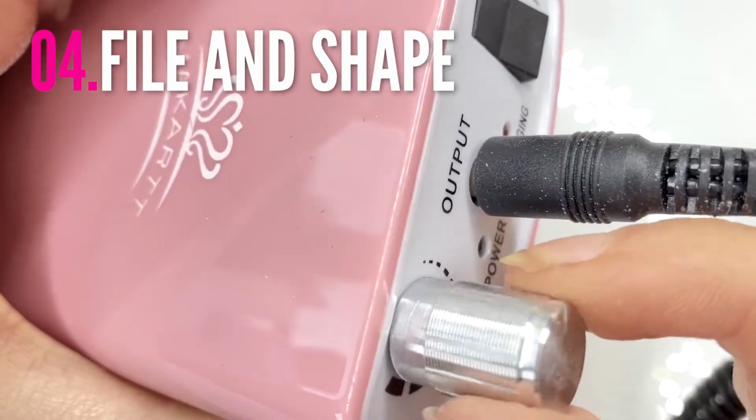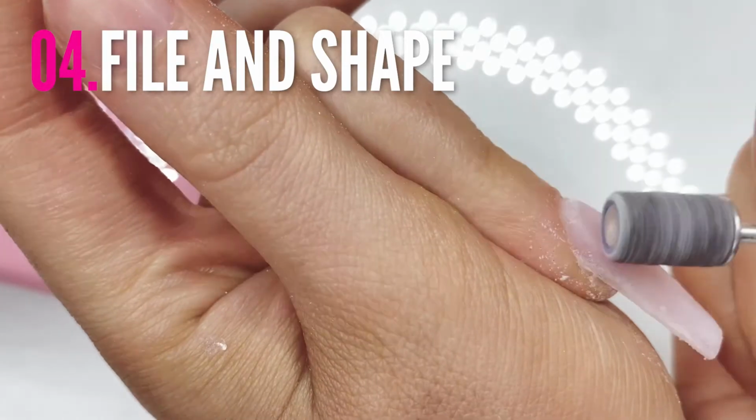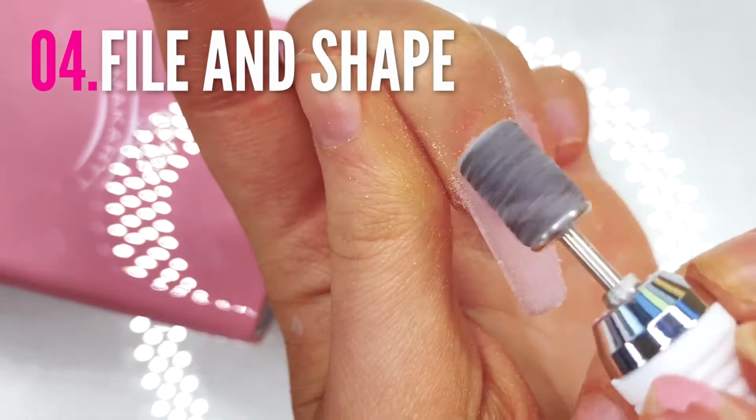After I use my hand file, I like to take my electric file and make sure my apex is perfection. I use a medium grit sanding band and I make sure that the drill is on a medium to slow setting.